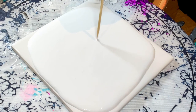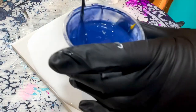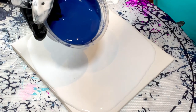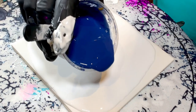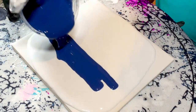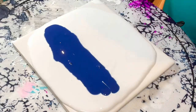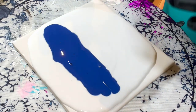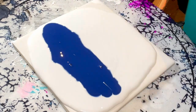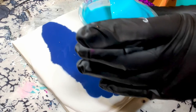I just kind of pulled whatever colors I had laying around, I didn't even think about it. This is, I believe the brand is Old Holland, and this is Delft Blue. I really like this blue. So I've got some Delft Blue going on here. I don't know if this is going to work — it doesn't really matter. And then you're going to ask me what this other blue is and I'm not going to be able to tell you. Some sort of aqua-y blue. Let me get those bubbles. This is going to be the worst video because I don't know what colors I'm using or what's happening, but we're just going to go for it.